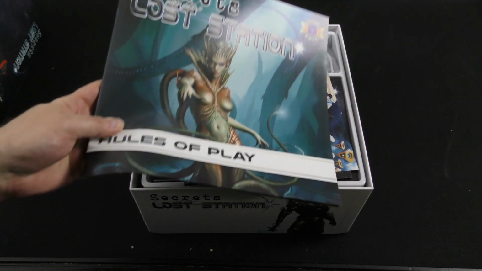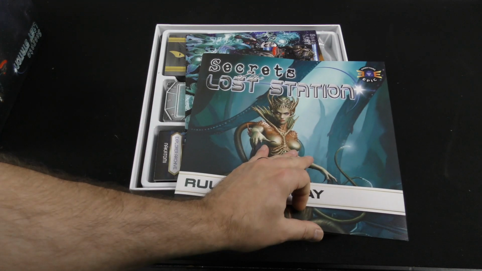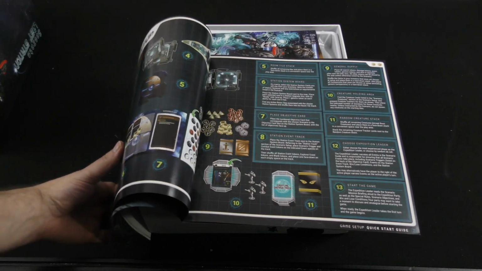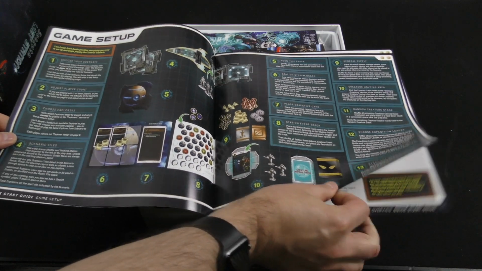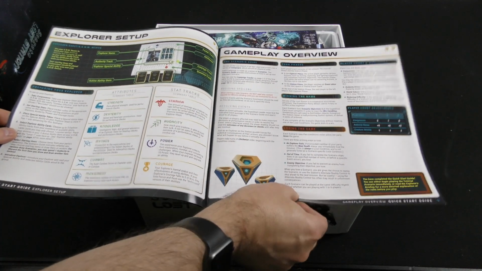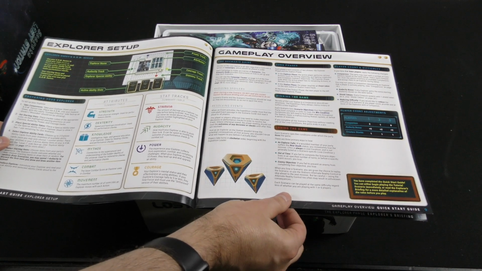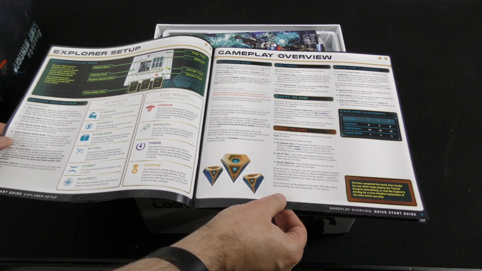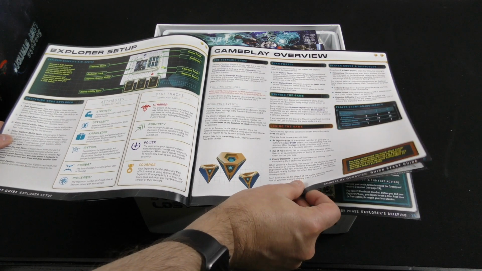Here we've got our rule book. It is a very substantial rule book. Let's see. The game setup, laid out fully illustrated. The Explorer setup, which is going to be your players, I would assume. And a gameplay overview. It's told over a series of campaigns, which should be played in order. Each campaign is made up of a series of scenarios. And you can use a campaign tracker.